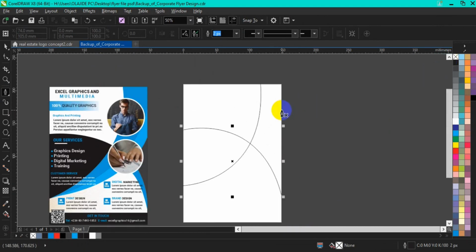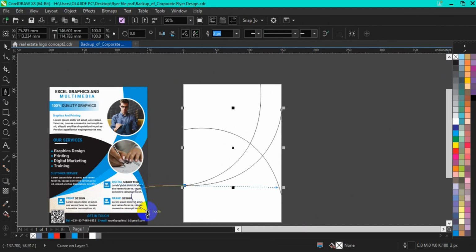So continue like this. Another curve here. Then you cut it out with your Control key down. Another curve here.